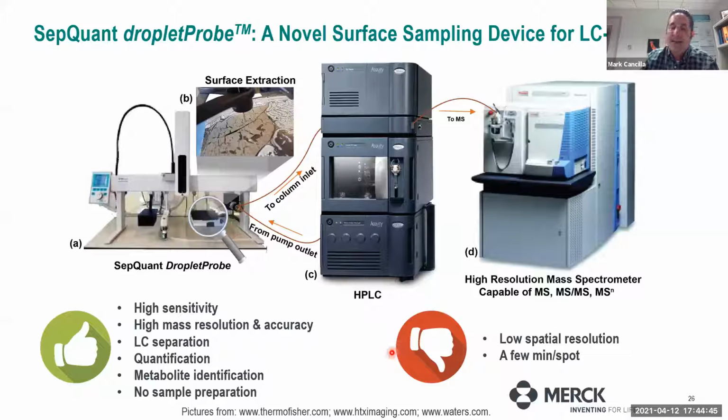The cons, it's for imaging, and I'm doing little hand quotes, it's very low spatial resolution. So I don't know if you can really do any kind of sub-tissue type of compartment resolution on this, because the spot sizes are about 1 millimeter. So they're a little large compared to microns that you get with MALDI imaging. And you can't do thousands or tens of thousands of spots, again, like you can with MALDI. You're only going to get a couple of spots because you have to go through this whole process. You're not going to be doing 1,000 injections on the system. I mean, you could, but I don't know if I have the time to do that.